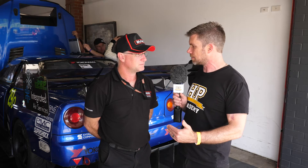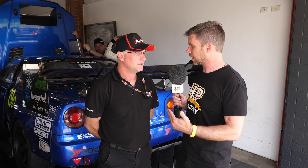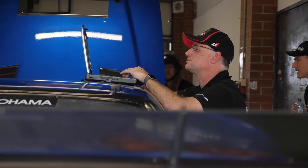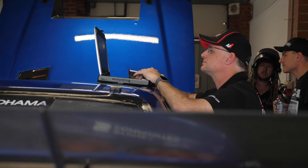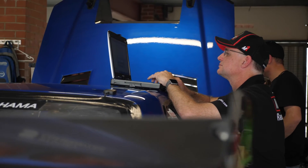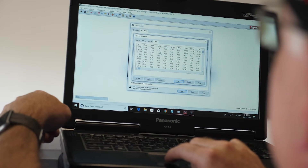In terms of the speed that the system can work — how quickly can you make adjustments, do you need to pre-empt this? Basically it's all programmed in as a map, so it's set in the dash and the guys are using the data. It's being calculated in the MoTeC dash at quite a fast rate — multiple times a second it's updating how much pressure. It will calculate quicker than the diff can physically react. In terms of going from zero lockup to full lockup, how long mechanically does that change take?